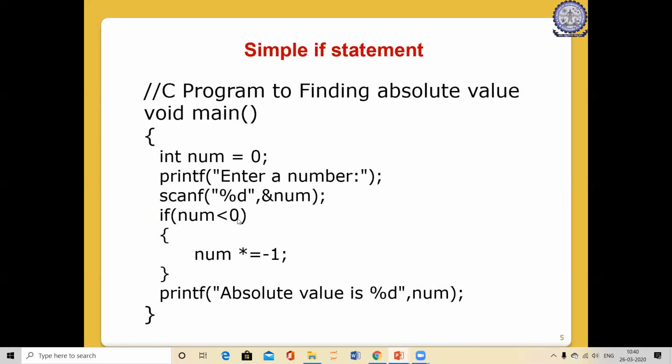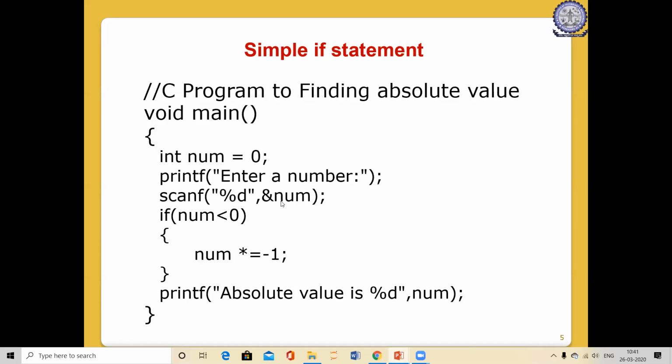Now, if it is lesser than 0, obviously the number will be a negative number. So I'm multiplying it by -1. A negative value into a negative value will be a positive value. So I'm trying to display that num value, which is a positive num.